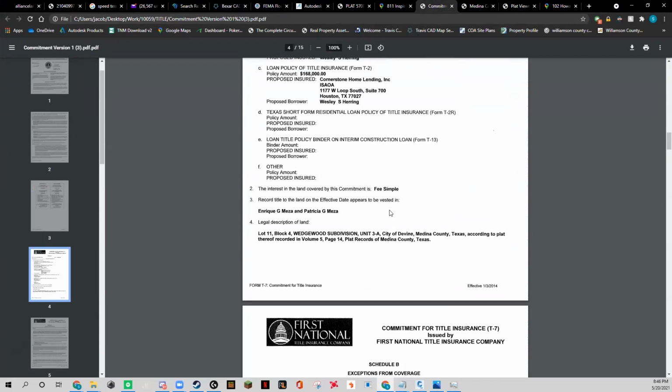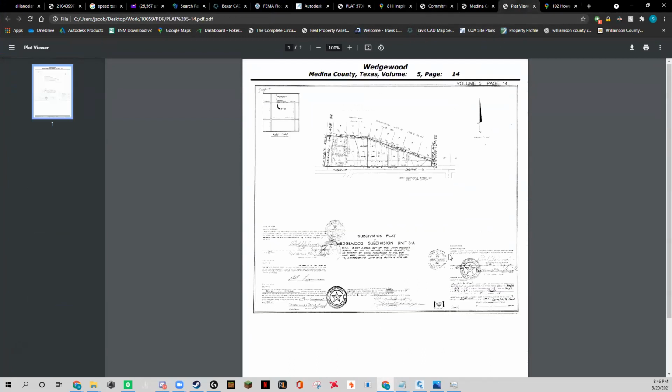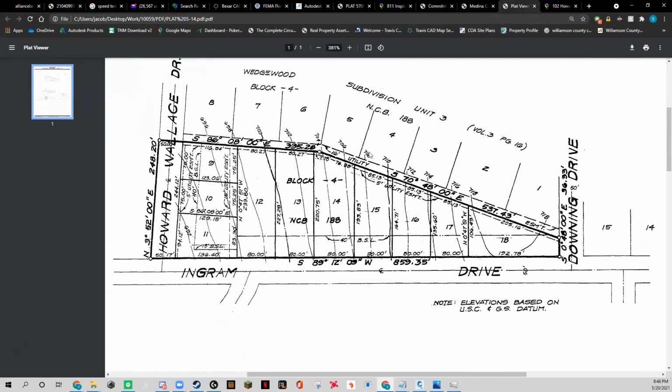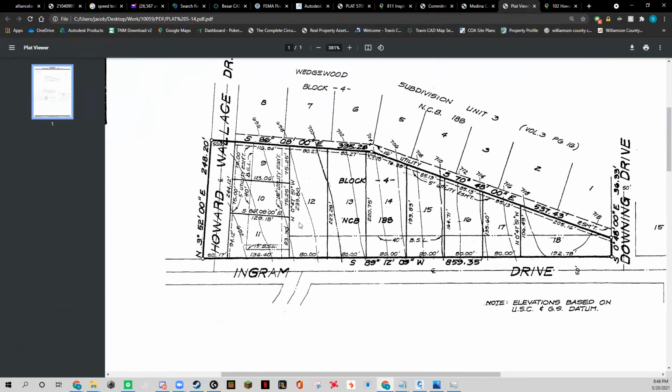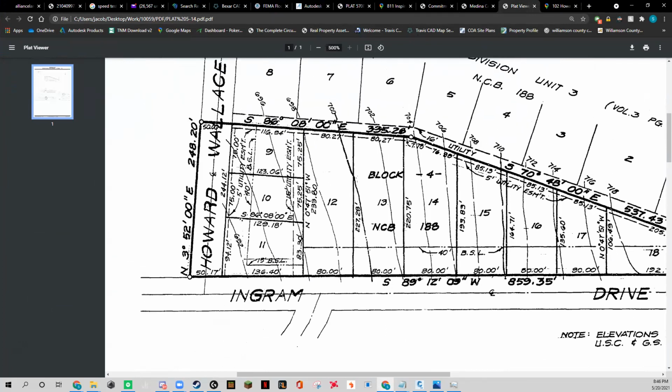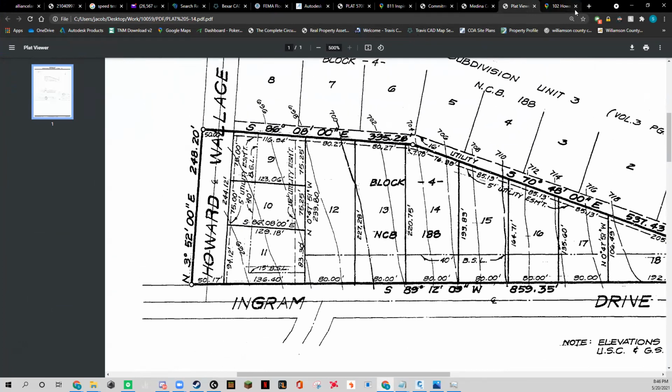My title commitment says I am lot 11, block 4 of this subdivision. So this one. Okay, so I'm going to draw this up. And because he found this one, and he found a couple of the stuff around me, I'm just going to draw those up too.